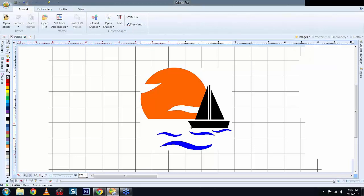When looking at a design, always start from the back and work your way to the top. The sun is behind the sailboat, and the waves are by themselves — so you do the waves, then the sun, and the sailboat last. The reason is you can overlap the back object inside the sailboat so when you digitize the sailboat it defines the line between the two objects. You want to overlap because when it sews, the sun will pull in and the sail will pull in, and you don't want a gap between colors — you want a clean, defined edge.